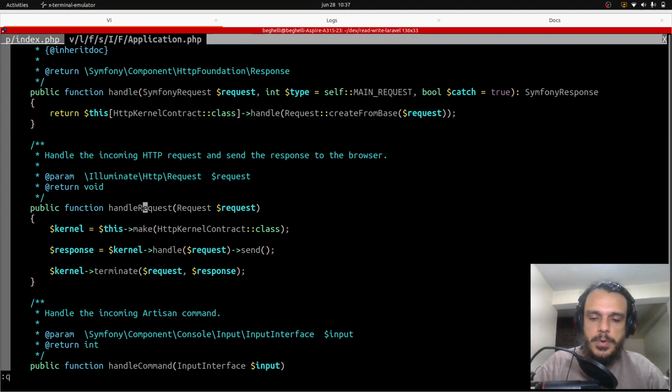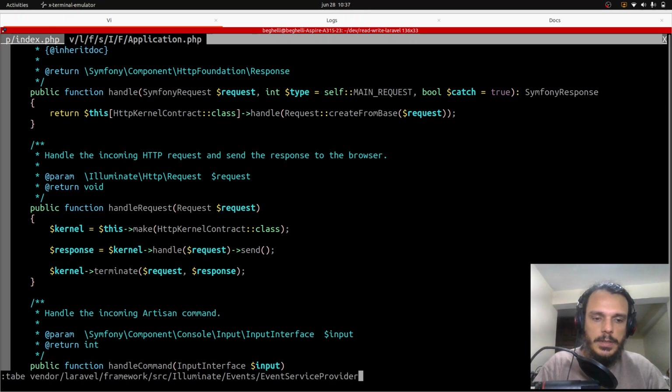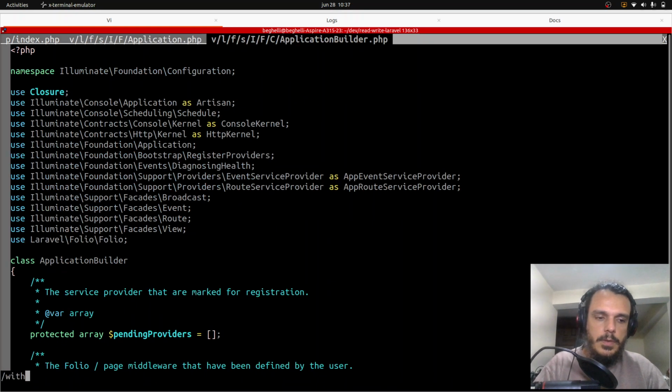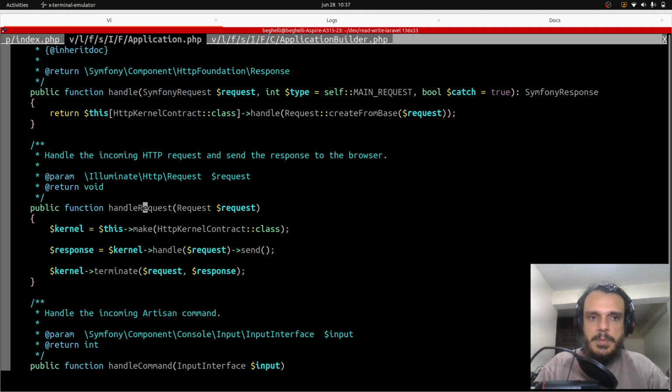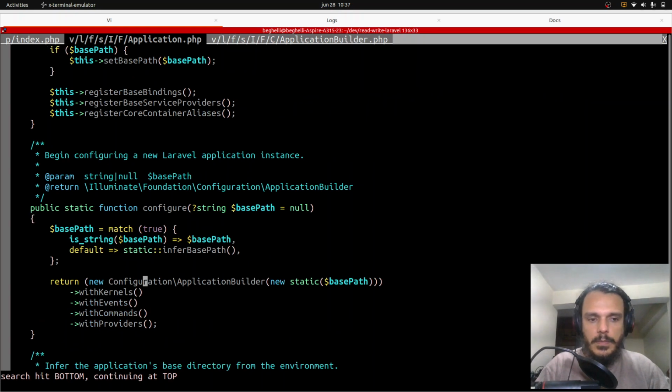So if you remember, the application uses the configuration, right? So foundation, configuration, the application builder, and with kernels. So this with kernels, it's called from the application here, from the configure, I think. Yeah, see, with kernels.